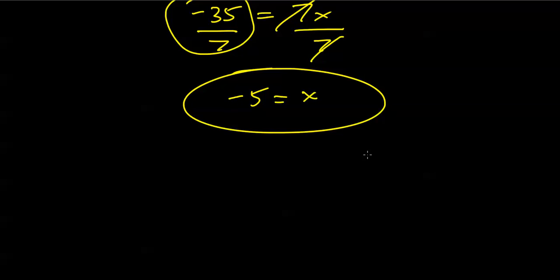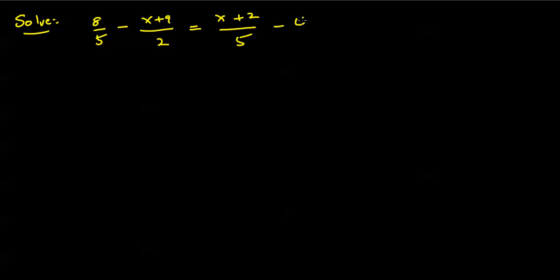Alright, let's try a couple of harder ones, again involving fractional type equations, or equations with fractions in them. These require a little bit of special care. This one's got 3 fractional expressions in it. But again, the mode of attack is quite similar. If you've got an equation with fractions in it, well, my advice is to multiply both sides by the least common multiple of all fractions contained in the equation.